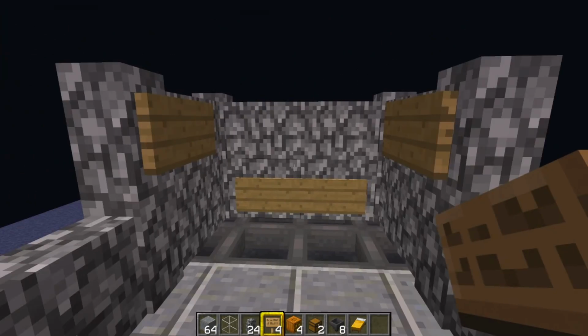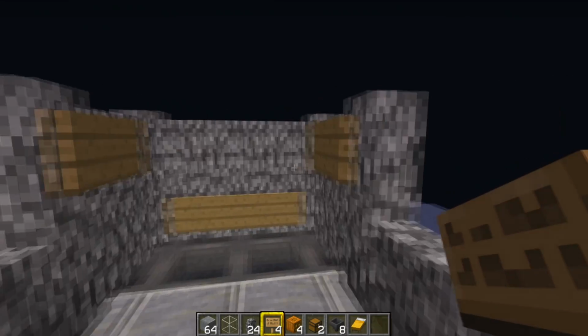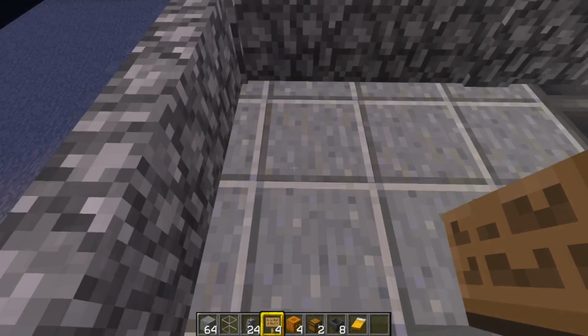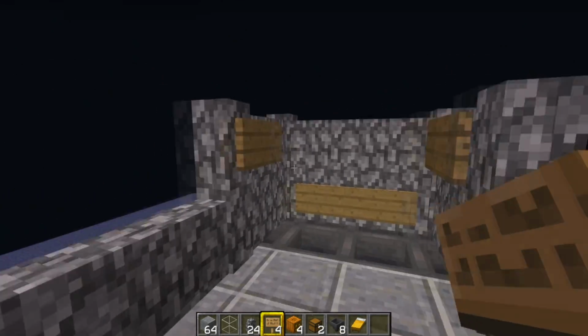Signs won't burn in lava. Fence gates will burn in lava. If you want to put fence gates there and you've got your fire ticks turned on, they will catch fire. You'll have lava pouring out over your water. The golems are going to climb out. Oh, it's going to be a nightmare.